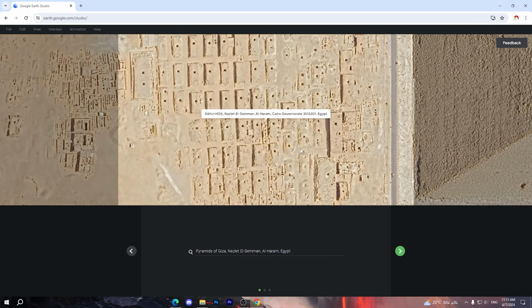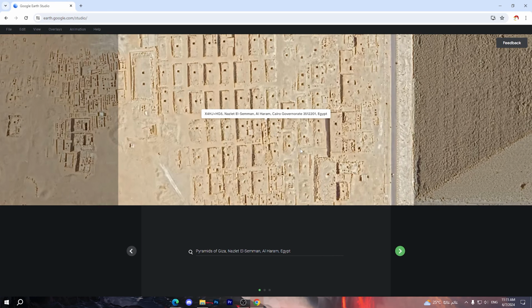Now click on this arrow right here, then here it will show you an example of the video. Actually that wasn't the spot that I wanted, so I'm gonna go back and I want you to put this plus sign right here on exactly the word that you want to focus on. So I'm gonna focus on the Great Pyramids right here, then click on this arrow again, and as you can see right now the scene is much better, but I just want to make some modifications.